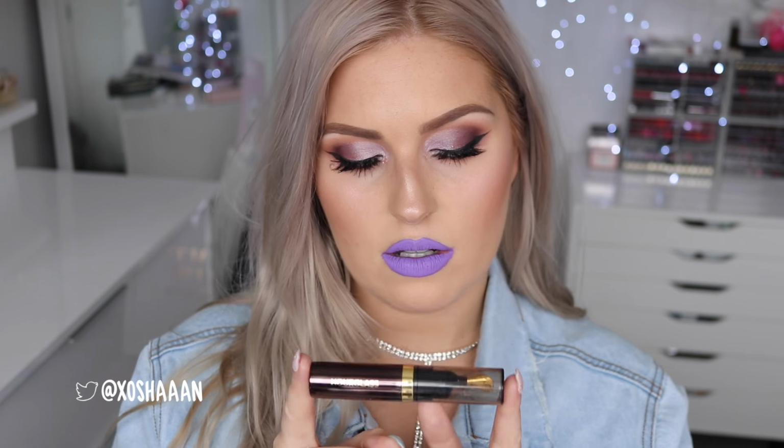I can't show you my favorite natural highlighter yet. I've been loving this and I feel bad for showing it to you because it's ridiculously expensive, but I have had a few people asking me if it's worth it or not because they saw I got it on Snapchat or a vlog, or I can't remember where. And I did kind of cover this in a video once, but I've been using this basically every single day.